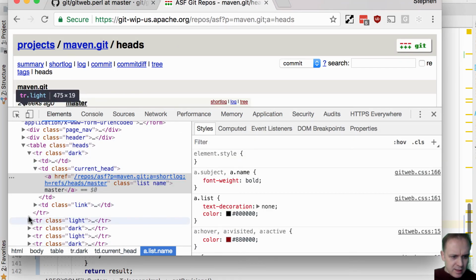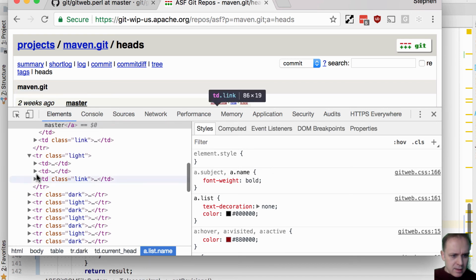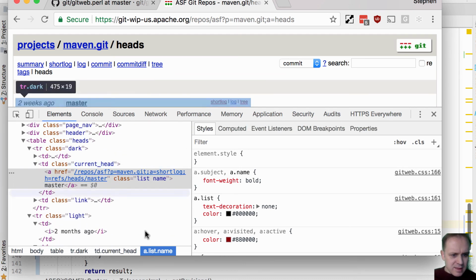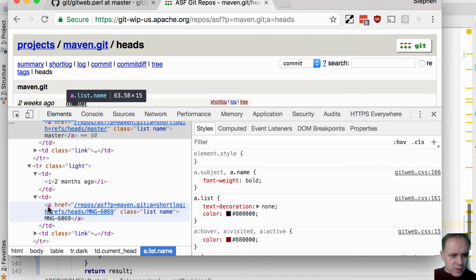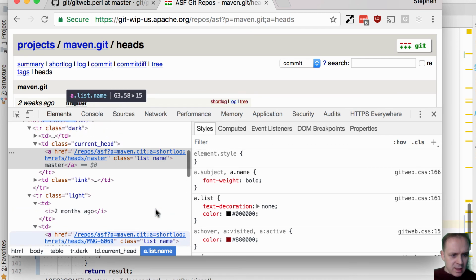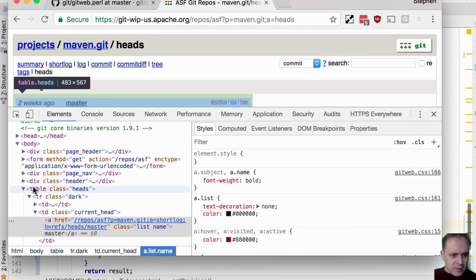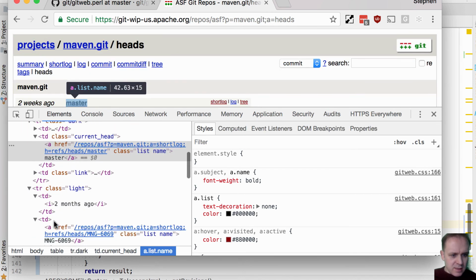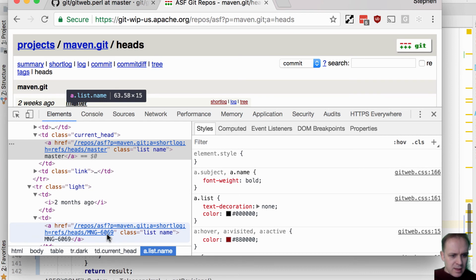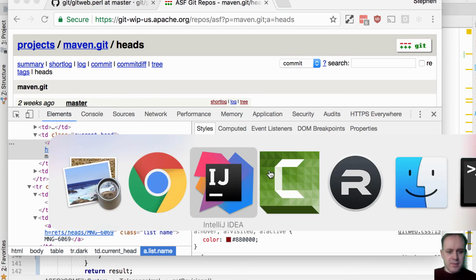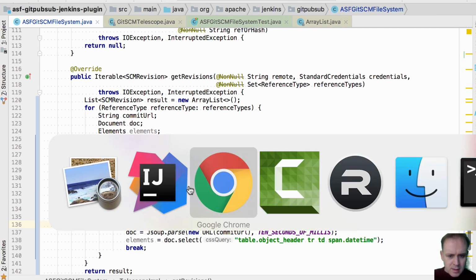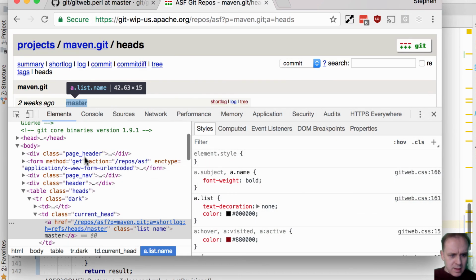Now, class current head, TD, class list name. So we want the A's that are in table, heads, TR, TD, A, class list name. Heads.